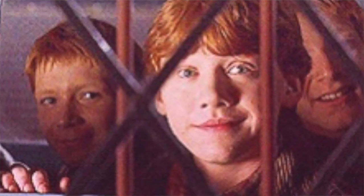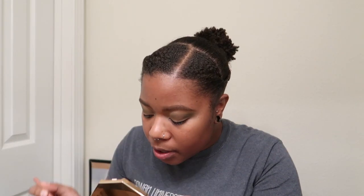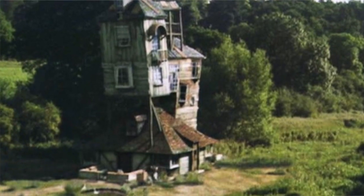We fast forward a little bit. Harry's been trapped in the room. He's locked in there. So who shows up to save him? Ron Weasley, because he's the goat. Ron comes with his brothers, breaks him out of the Dursleys', and they head back to the Burrow. So he gets to stay at the Burrow for a while, which is the Weasleys' home. Dumbledore says it's okay, and the Weasleys are like, cool, that's fine with me, you can stay here.